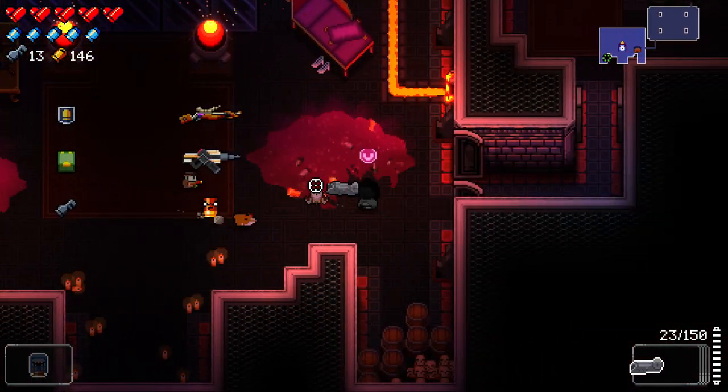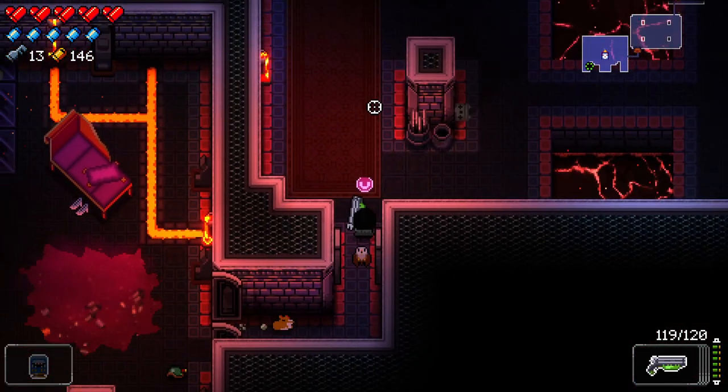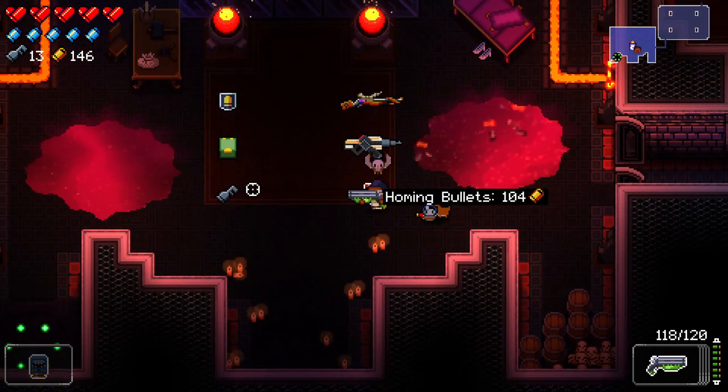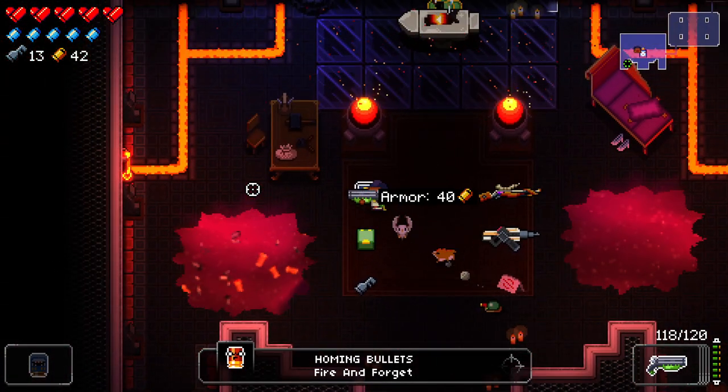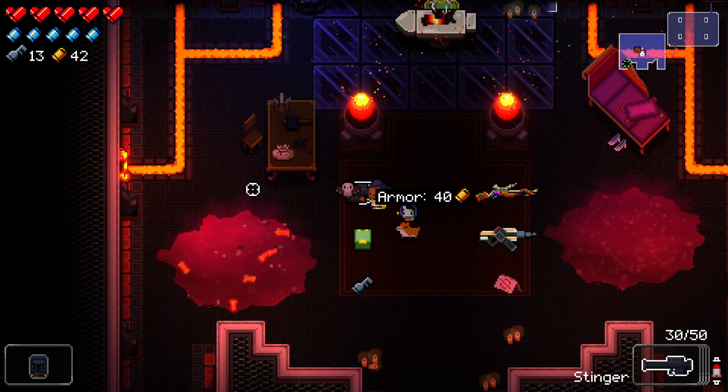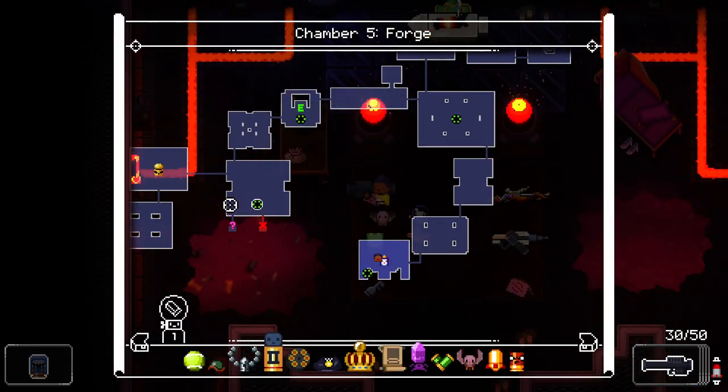Yeah, I don't. Hold up. Just unstealth. Homing bullets, we'll take that. With 42 left, we can buy armor. Honestly, how much is this? The stinger should be fine. Yeah, we'll be fine with ammo. Just get that.